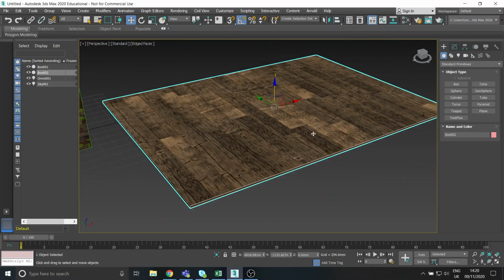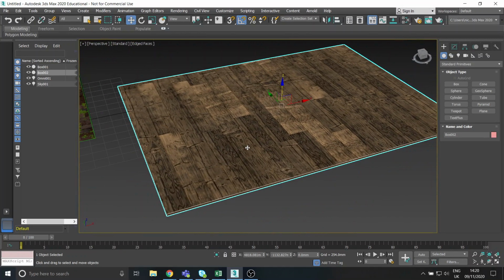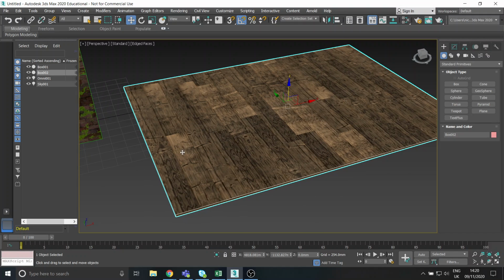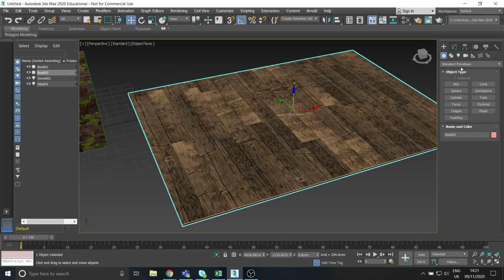So here's my wooden floor, but the first thing I've noticed straight away is that it's not looking the way that I want it. I want those planks of wood to go this way, and they look like they're too large, and the scale doesn't quite add up.